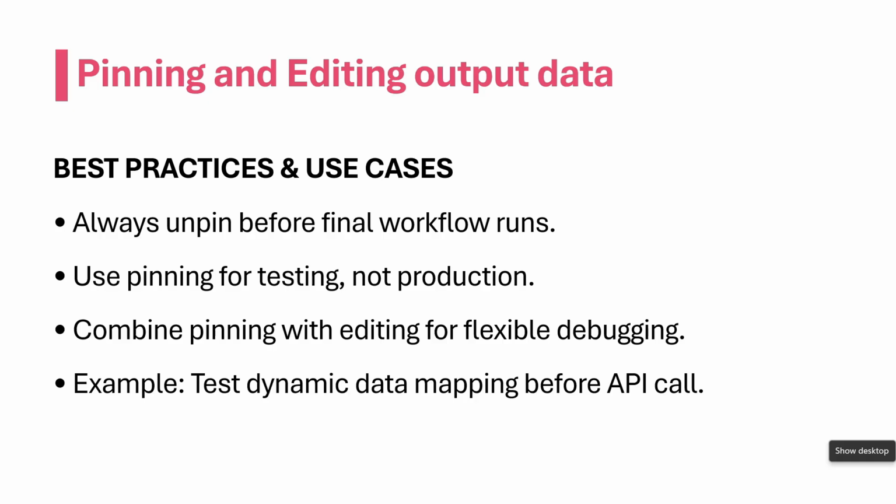Then use pinning and editing together when debugging data transformation or dynamic fields. For instance, before sending live data to an API, pin and edit test data to make sure your mapping works perfectly. This combo makes your workflow development more predictable and reliable. So these were the best practices and some cases for using editing output data.